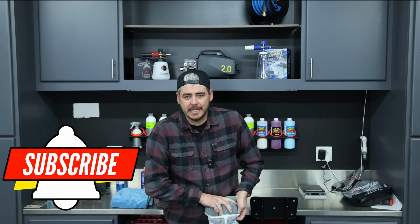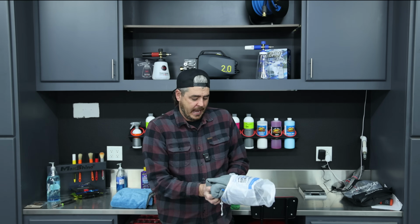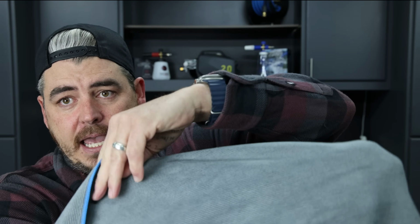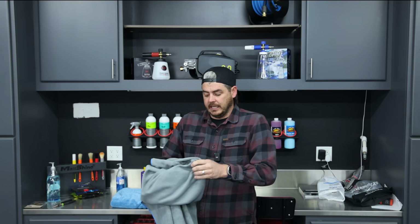So let me get this one out of the bag and let me explain to you guys why I was like, there's no chance that this is actually gonna dry a whole car, not have to be wrung out, and actually absorb all that water that's needed. And the reason for that really is, if you look closely, it looks like a standard microfiber towel that you would use for all your other purposes, right? Like a really low pile microfiber towel. From my experience with that, it doesn't hold a ton of water, but I will tell you guys, again, this thing has surprised me.